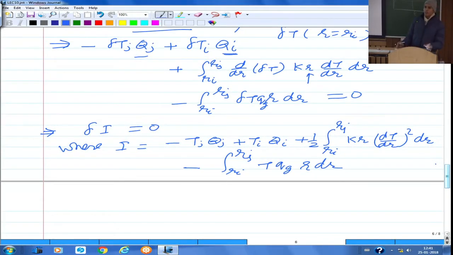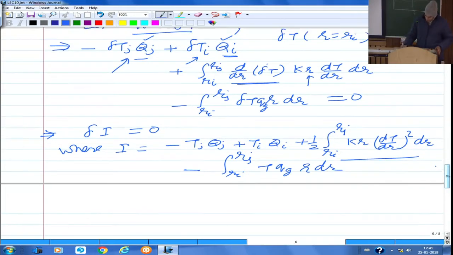This is exactly the way we did for the earlier problems, taking out the variational operator delta common. So here it comes as it is, here it comes as it is. From the variation point of view, this is treated as constant, this is treated as constant. So you just take out delta out here. First you are interchanging the variation and derivative, so you are writing this as delta of dT by dr, and then you are taking out the delta operator common from the whole other term. So it's like x dx is d of x square by 2. So this is what you get finally. Similar thing we did earlier, 1 by 2 Ea du by dx whole square. So it's essentially the same concept. Now you have got your integral functional.